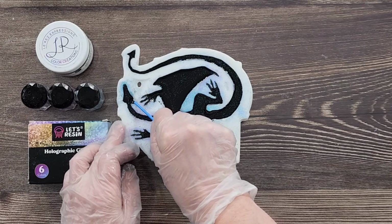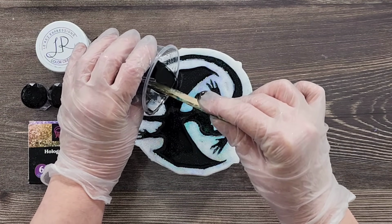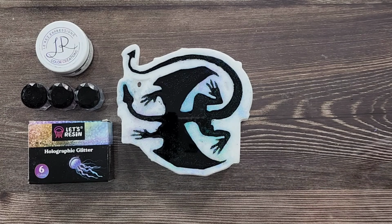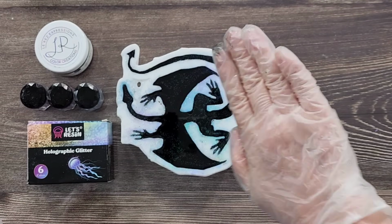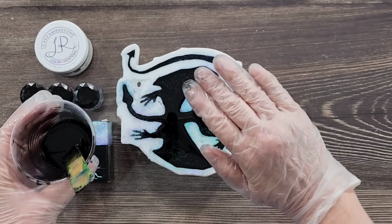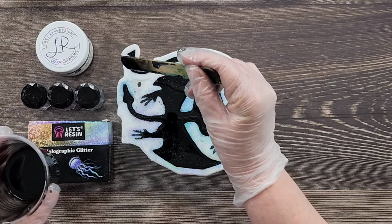Is that dry? That's a bit of dry resin. All right, tiny bit more. Now I do like to mound my pieces, dome them, rather than have them a bit lower. Resin, as it cures, shrinks a little bit and pulls away from the sides, and when it's level, it shrinks, and then you end up with this little dip, and then you get a sharp edge around the edges. So if you can, fill it up as much as you possibly can, even though it's slightly doming on the edges. I like to do that. Make sure that it's really, really full.